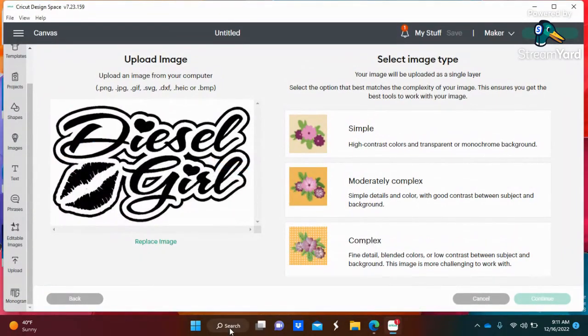Okay, so we got our image. It says Diesel Girl. You go over here and you'll say what type of image it is. I always just go with complex. Find details, blend the colors. So I click the last one, which is the complex. I come over here. Go to continue.